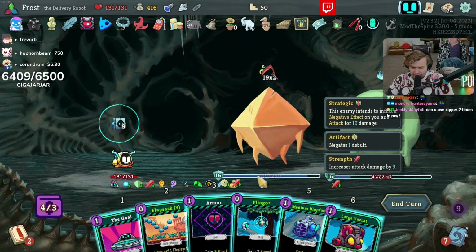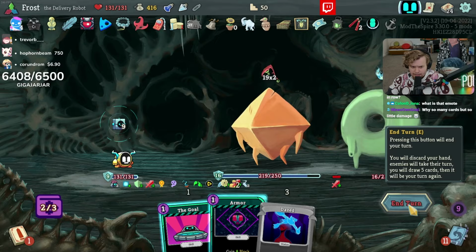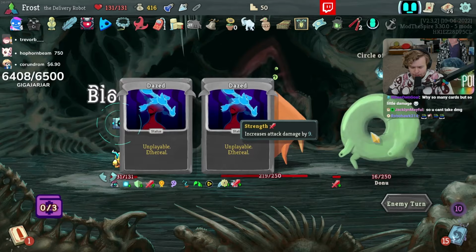Can I use Zipper two times? Technically, yeah. It doesn't really solve how we're gonna win the fight, but technically, yes. Like right now, I can use it, so that I'll block the second instance of damage incoming.